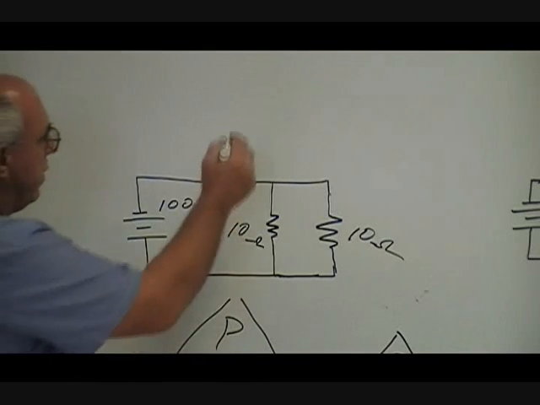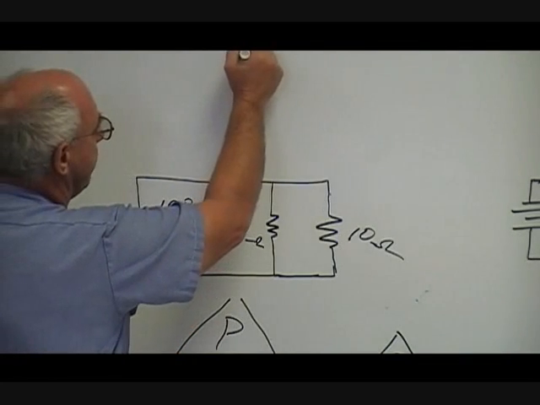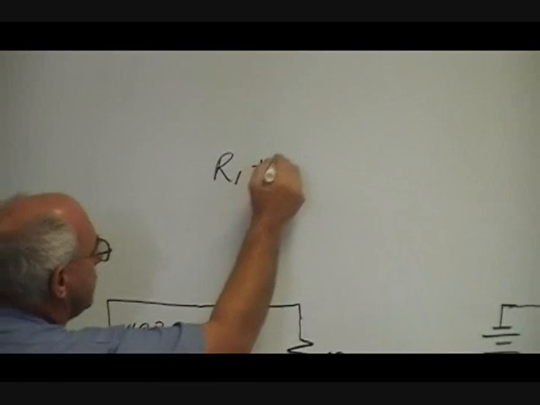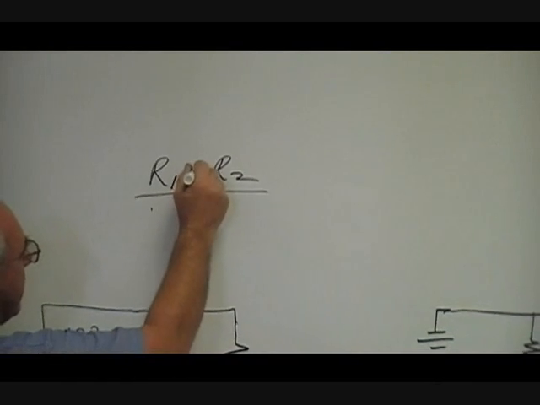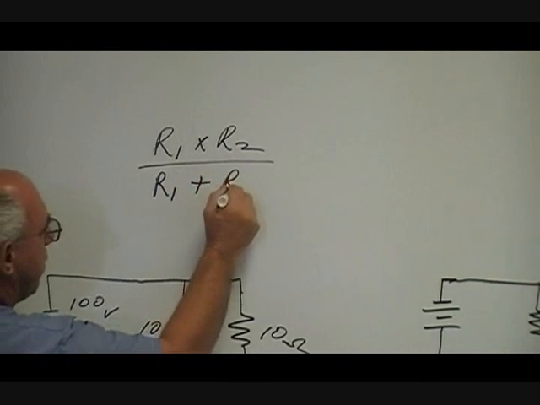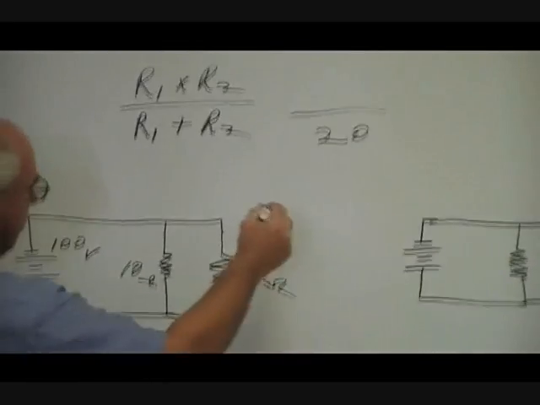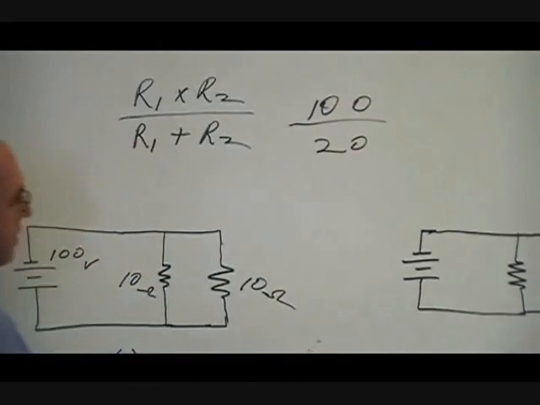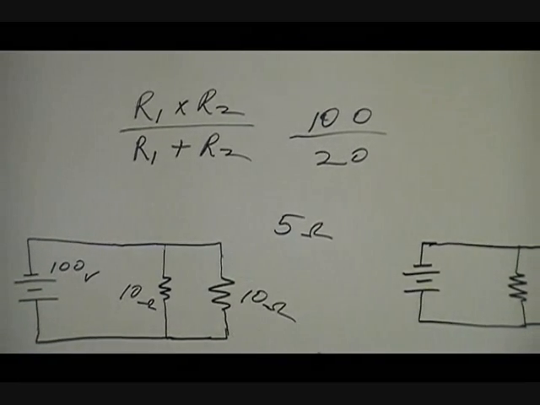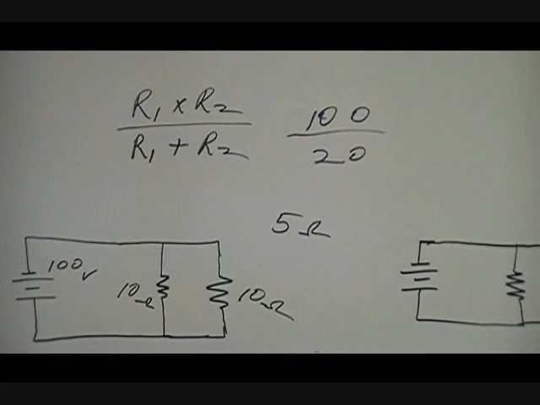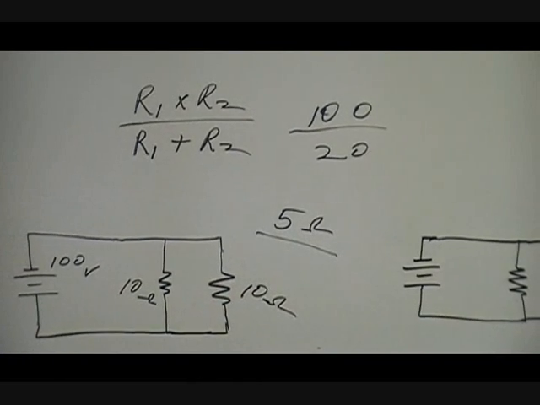Now how do we know what that total resistance of that circuit is? We need to find that out. In order to be able to find out what parallel resistors equal, we have to use a formula which is R1 times R2 over R1 plus R2. So in this particular case, I have 20 over 100, and I think you'll find out that that is going to give us 5 ohms for RT. Did you notice something though? The total resistance is always going to be less than the smallest resistor.